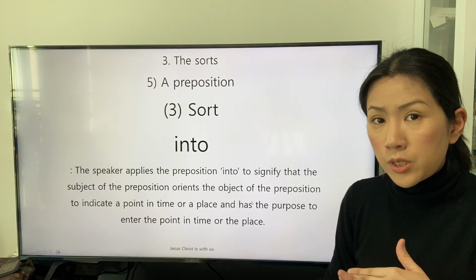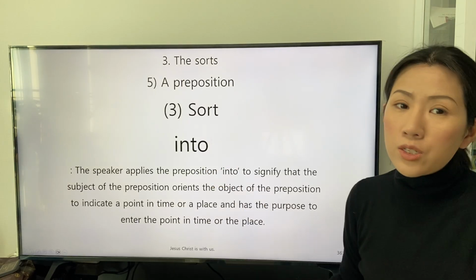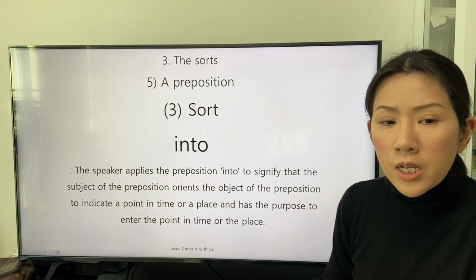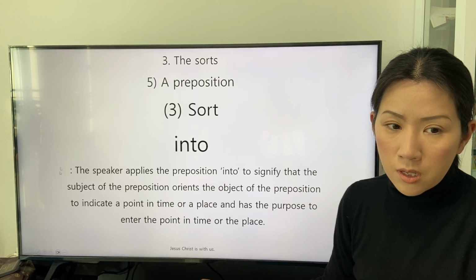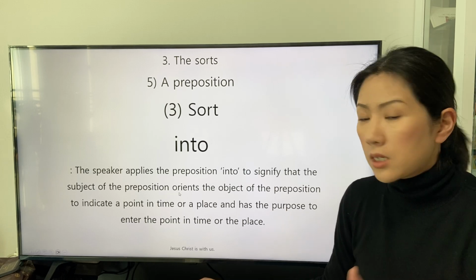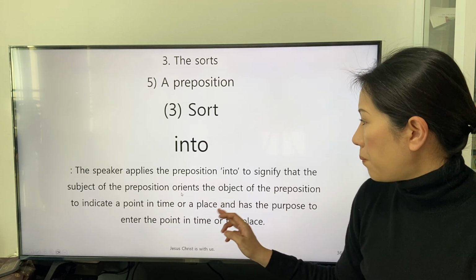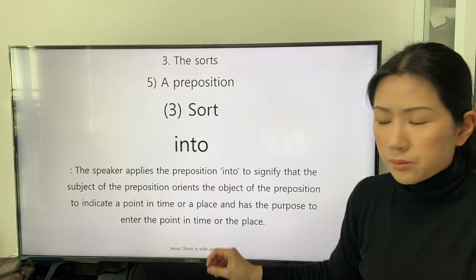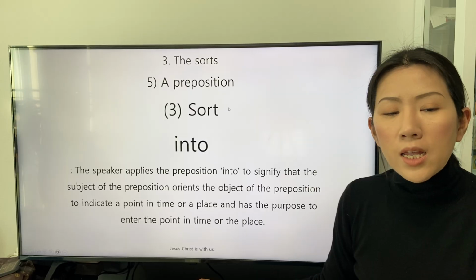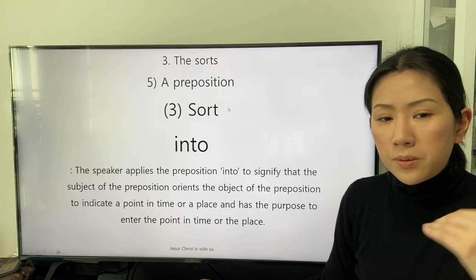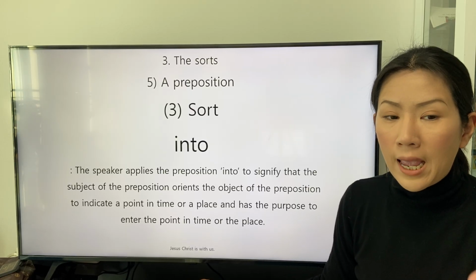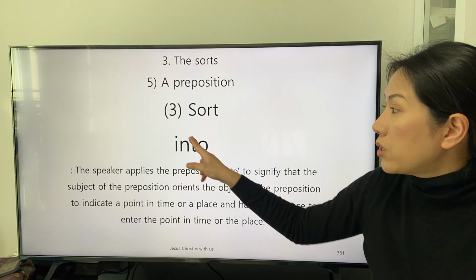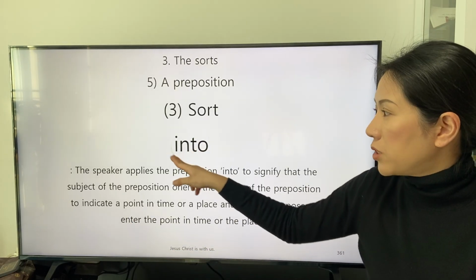The next preposition we will study is the preposition into. The speaker applies the preposition into to signify that the subject of the preposition orients the object of the preposition according to the definition of the preposition to, which indicates a point in time or a place, and has the purpose to enter the point in time or the place according to the definition of the preposition in.